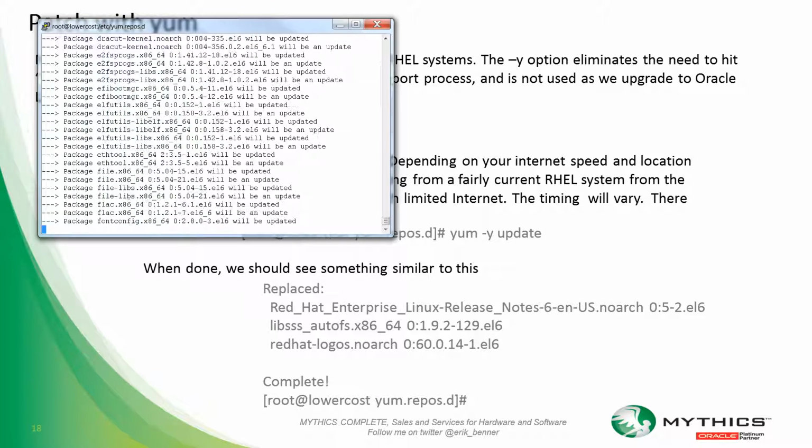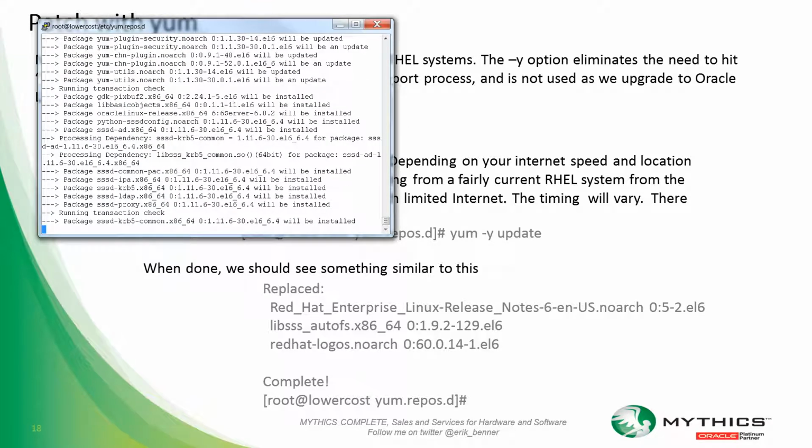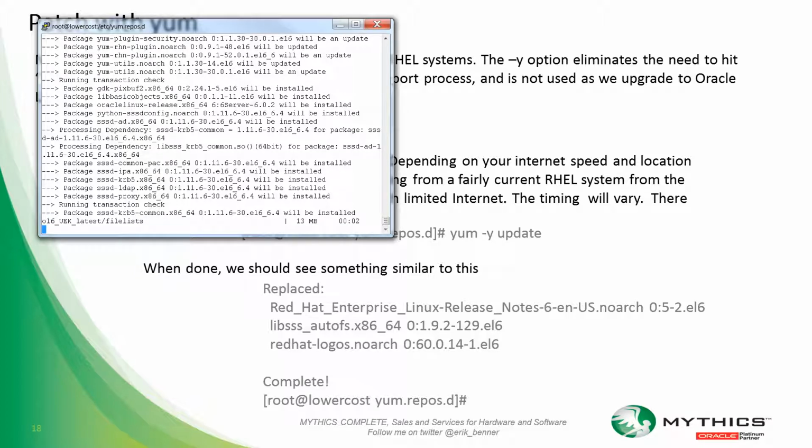And this will go ahead and automatically pull everything down as of the latest and greatest today and take us to the latest version of Oracle Linux. This will take a couple minutes, depending on the internet. So we'll let this run a little bit here. And again, if you have any questions on what we're doing or what we've come across so far, please ask.